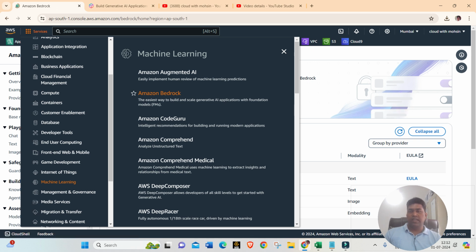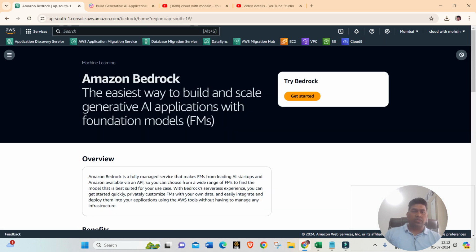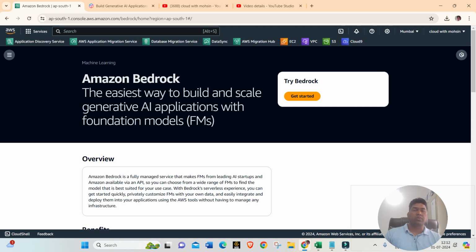Let me click on this one. Another thing to note is the region. Ensure the region you are looking for is selected, because not all foundation models are available in each region. Some regions have a variety of foundation models, but others have limited ones. I will show you that.